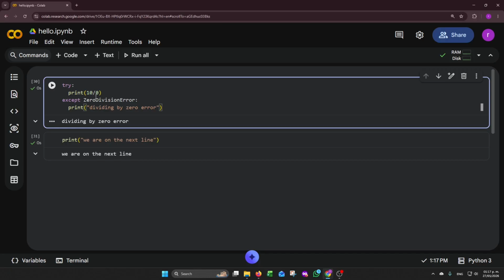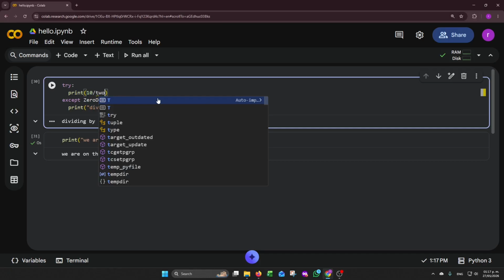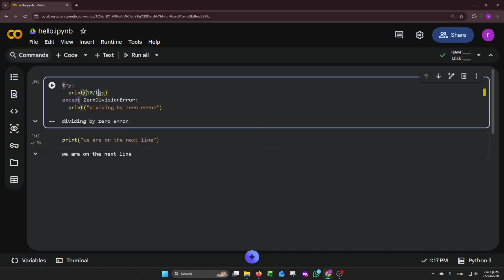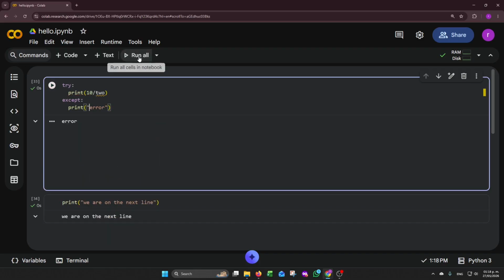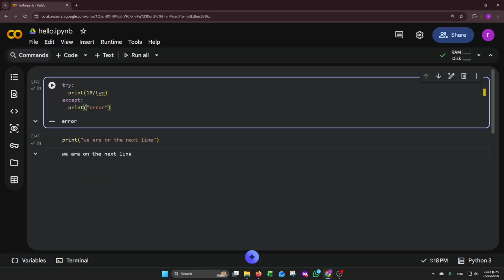But now if the user inputs not a number but a letter divided by 2, because this depended on user input, and we run this, now it will throw an error because the except was specific. If we remove this, now it caught an exception, printed the error, and ran the next line, but we don't know what error it threw.